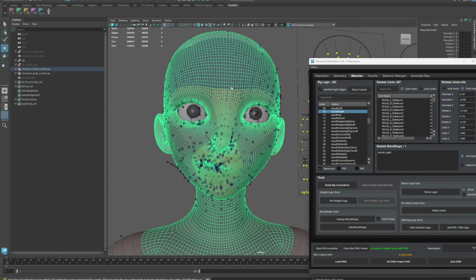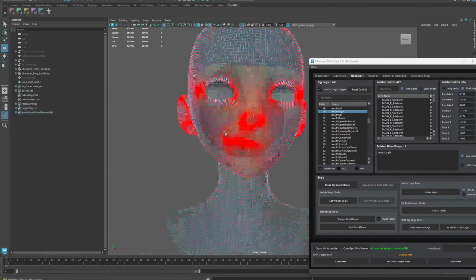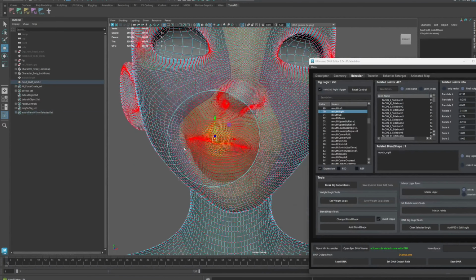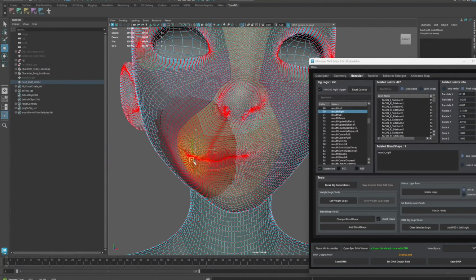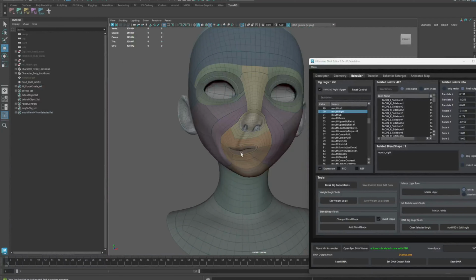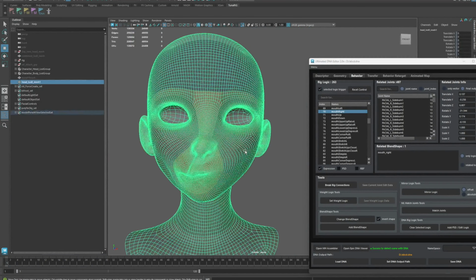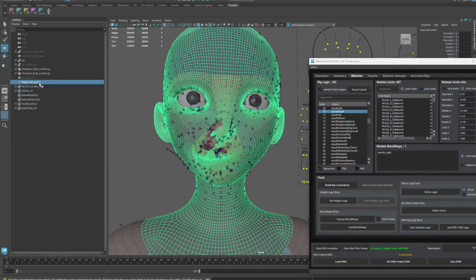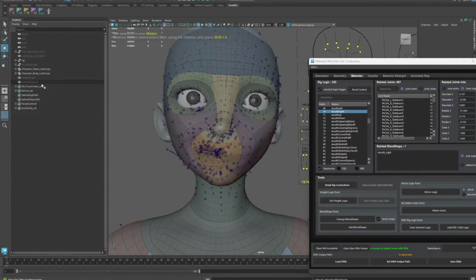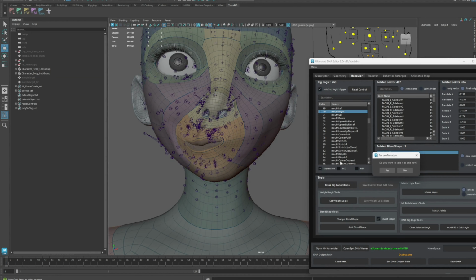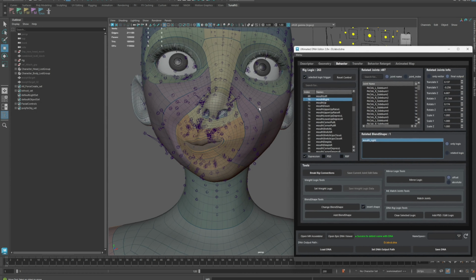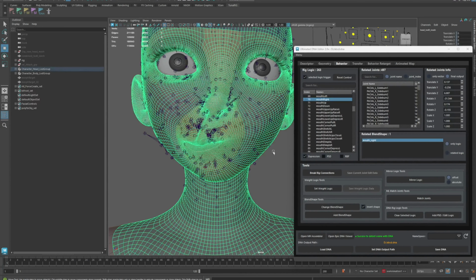Now, let's try editing the mouth right logic using the same method. I'll duplicate this mesh, and this time, I'll only modify the mouth area, making sure not to affect the eye region. There, I've completely changed the shape. The mouth is now positioned much lower than before. Let me rename this and then apply the blend shape. Now, let's run the match joint process again.